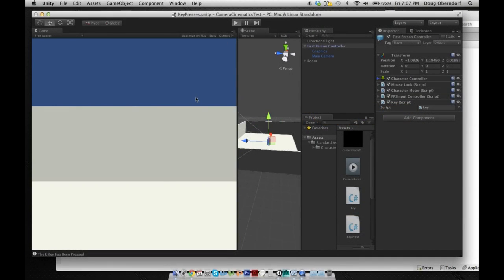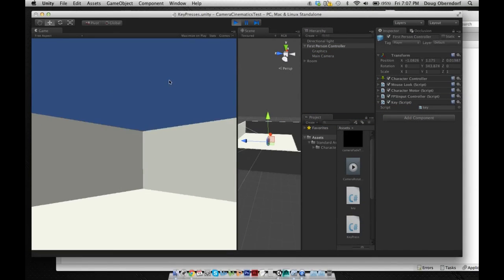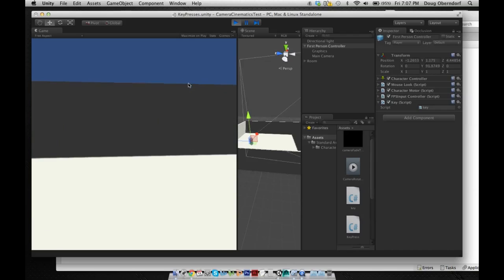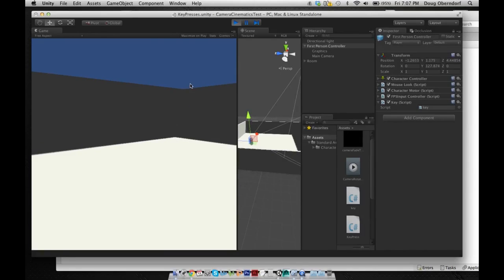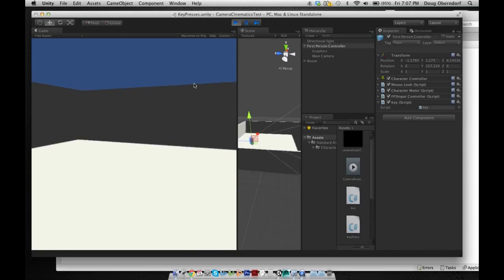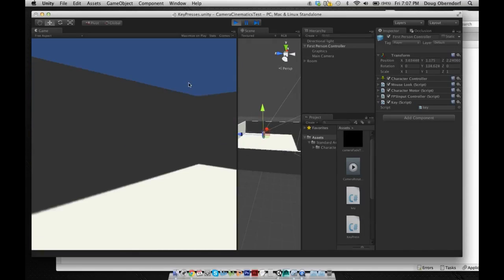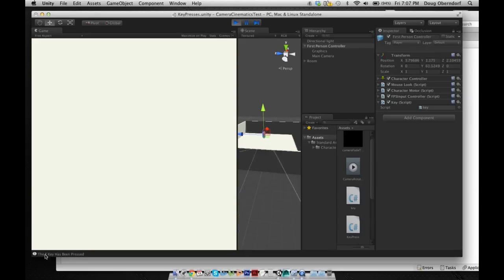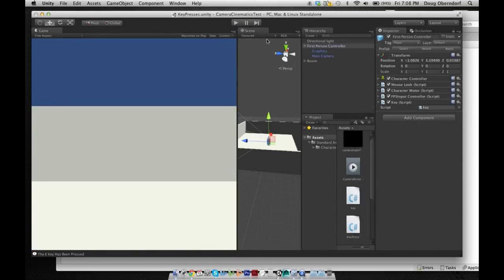When you are running around inside your level and playing it, if you want to press a button and have something pop up as a kind of debugging to tell yourself, yes, this code is actually working, you can put the code on the player, the first-person controller, and when you press the button, it will do something. In this case, we have it set to the E button. So when I'm in the game here and I press E, you can see down here that it says the E button has been pressed. As simple as that, what exactly can we do and how do we make it?